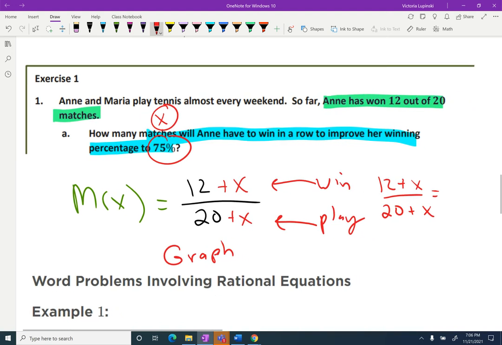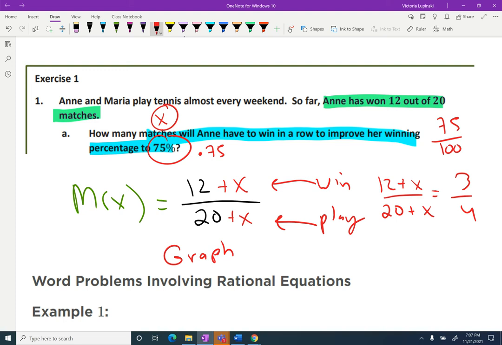Anybody can tell me what might be the best way to write 75%? That's the easiest to work with. If you didn't have a calculator, since you won't tomorrow. Instead of 0.75, another way that I could say 75%. 3/4, okay. Or you could say 75 over 100. That might make more sense, at least for the start. And then certainly reducing is going to make your life easier.